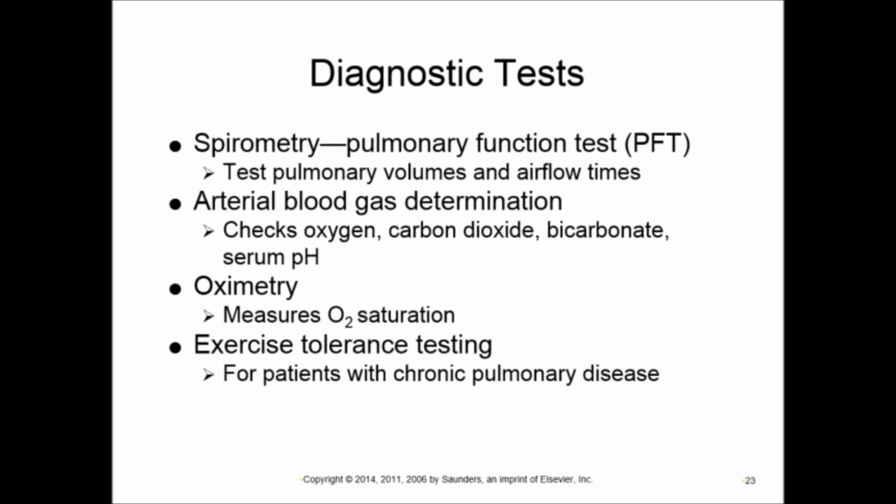Arterial blood gases is something else. There is a normal value for each gas. The oxygen should be this, the carbon dioxide should be around this number, pH 7.35 to 7.45. So it will give you an idea about whether it is normal or disrupted. If it is abnormal, it means something that leads you to the diagnosis. Oximetry is to measure the oxygen saturation. Exercise tolerance: I will ask you to exercise, and I will see how long it takes to stop and what stopped you, and so on.